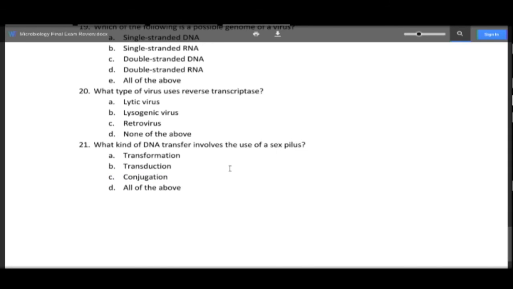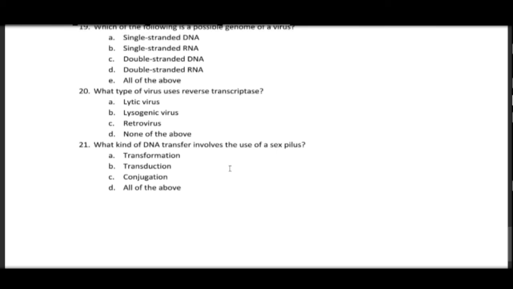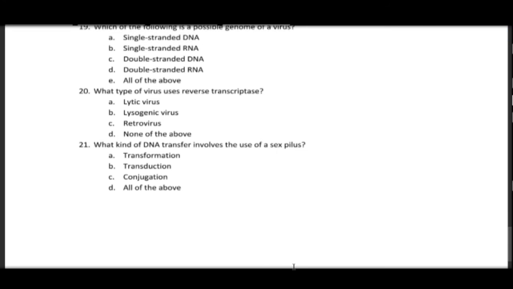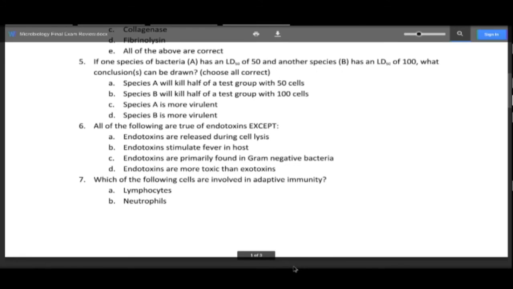And not all of them are going to use that pilus. We ended a little bit early, but if we have questions either about these problems or about other information that could be on the test, you may ask. Other than that, I think this is all she gave for us to do today.